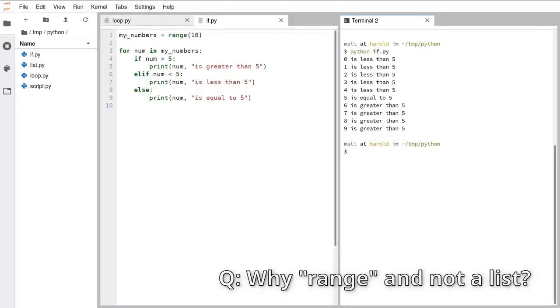So in my example here, I want to loop over the numbers 0 to 9, and so I've used the range function to give us access to them. The other way we could have done that is by doing 0, 1, 2, 3, 4, 5, 6, 7, 8, 9. Both of those are going to give us basically exactly the same answer, with the difference being that we've had to type a whole lot more for doing it explicitly. Secondly, if we wanted to loop over the numbers 0 to 10,000, it would grind our fingers to the bone having to type it all out. Whereas doing it using range, we just do that, and it's immediately going to give us access to them all. So that's one of the reasons to use range instead.